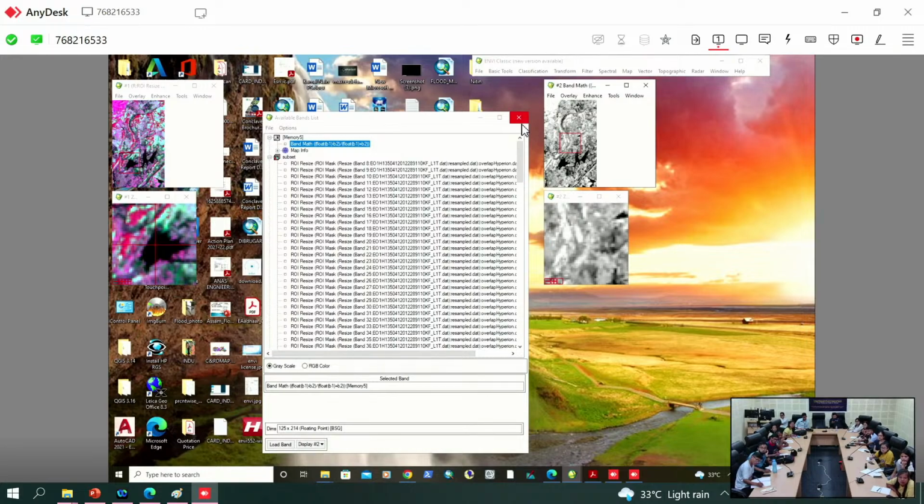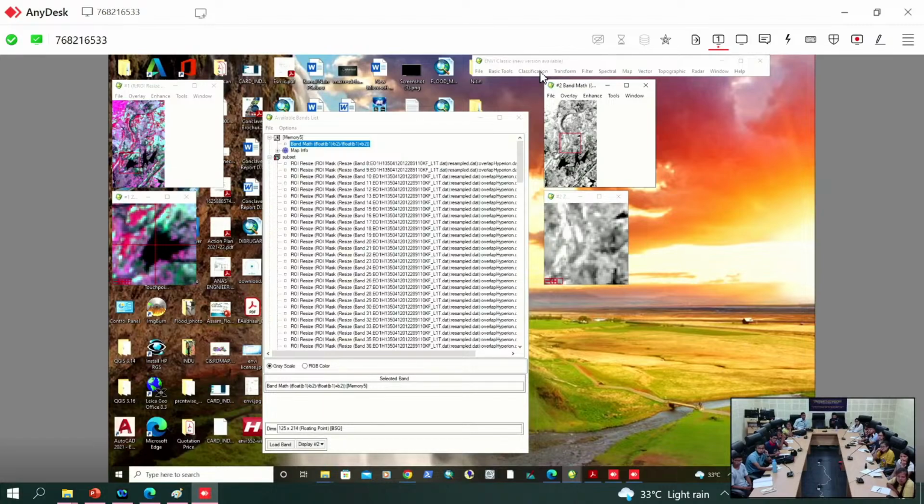Okay. Now we have NDVI. This is one possible step you will do. Suppose you have the data with you and this is the final processed data, then you will be able to directly open it, visualize it in different color combinations, see the spectral profile, and do NDVI or whatever hyperspectral index you are using, and then see the output.